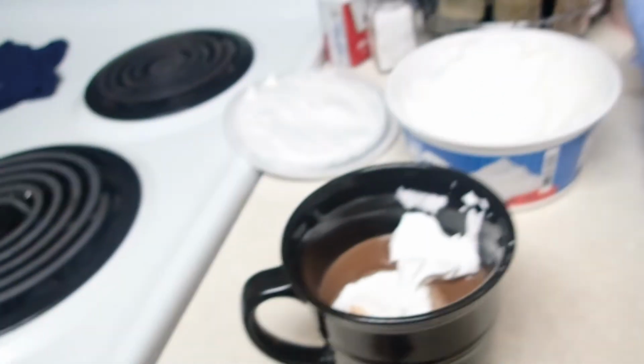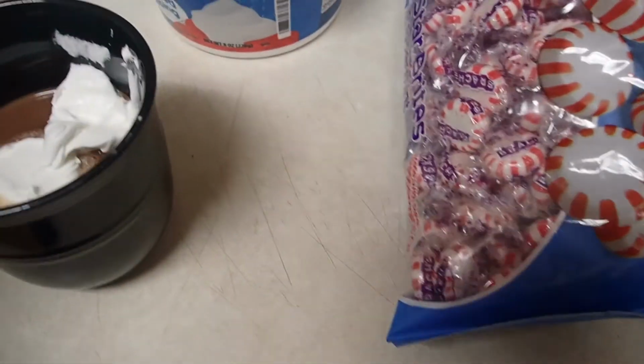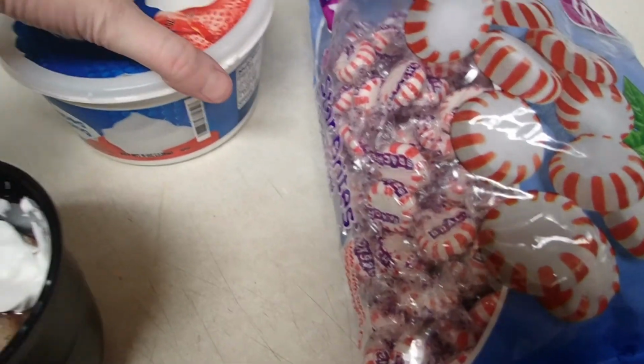And that's how you make hot chocolate. Some good hot chocolate, hopefully. Hopefully it's good. Hopefully I didn't make it too sugary. And I hope you guys have a good day.